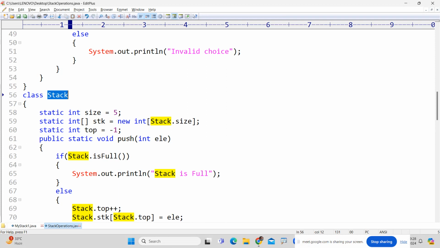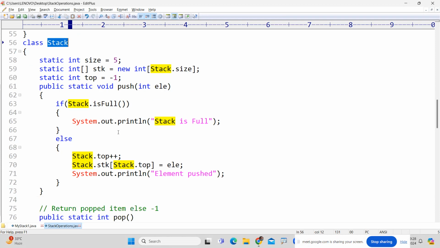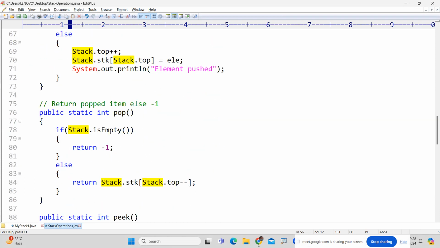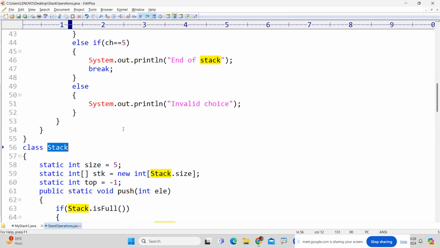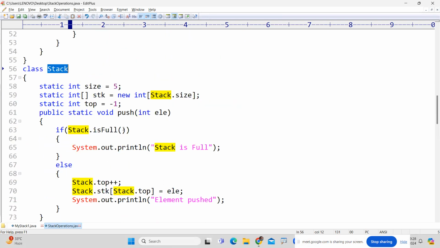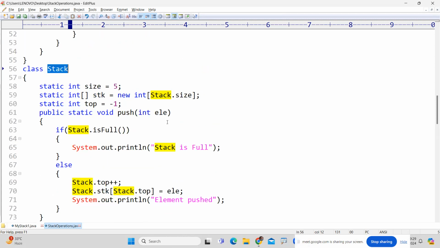This yellow color stack everywhere, if you remove it, the code still works the same. Only thing is, in the last session, I explained everything without using classes and separate methods. But whenever you check the Java library or .NET library stack class, the class will be like this only. Simple. Got it? This is the one.